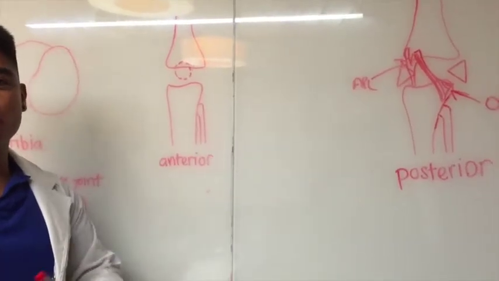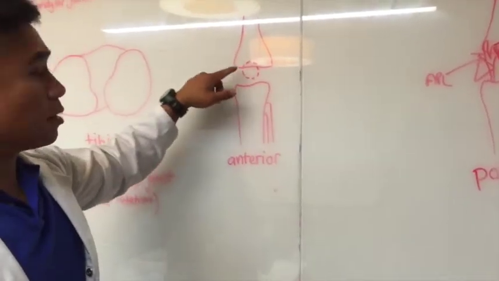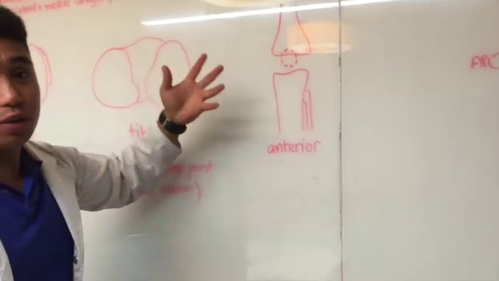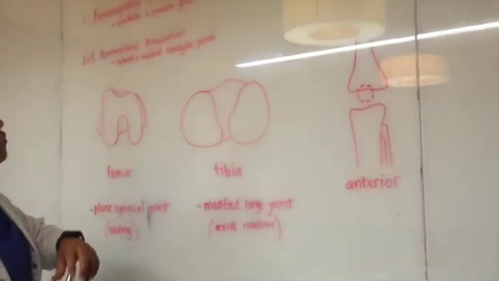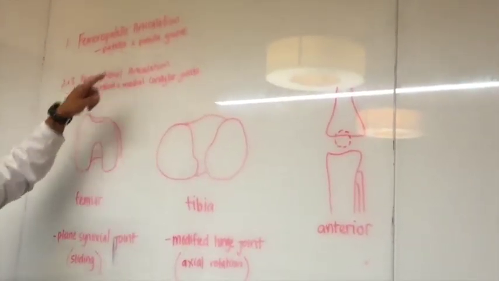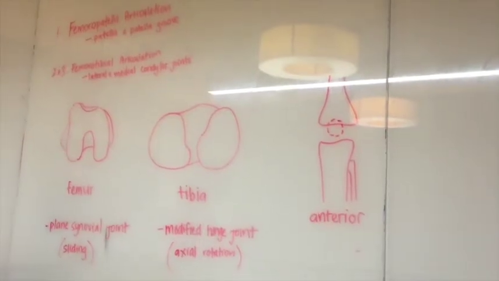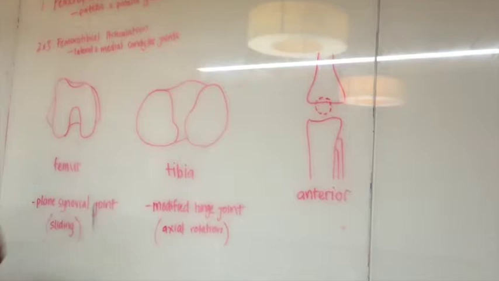The knee joint is one of the most complex joints in the human body. It consists of the femur, tibia and patella, all the bones really. Together these create three functional articulations, the first of which is the femoropatellar articulation. This consists of the patella and the patellar groove. The second and third are the femorotibial articulations, which consist of the lateral and medial condyle joints.